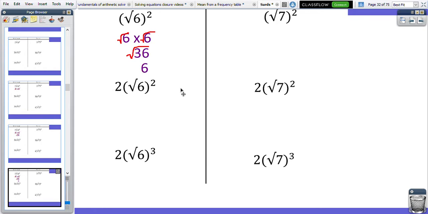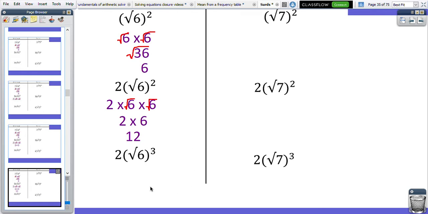Okay, so let's think about another question. What happens if I've got two lots of root 6 squared? Well, writing out longhand, that just means two lots of root 6 times root 6. But we know root 6 times root 6 is just normal 6. So we know that when we square a surd, you just get that normal number inside it. So 2 times by 6 is 12, and that would be my final answer. So notice I've just taken my answer from before, so root 6 squared, and I've times it by 2 because I've got two lots of root 6 squared. And 2 lots of 6 is 12.